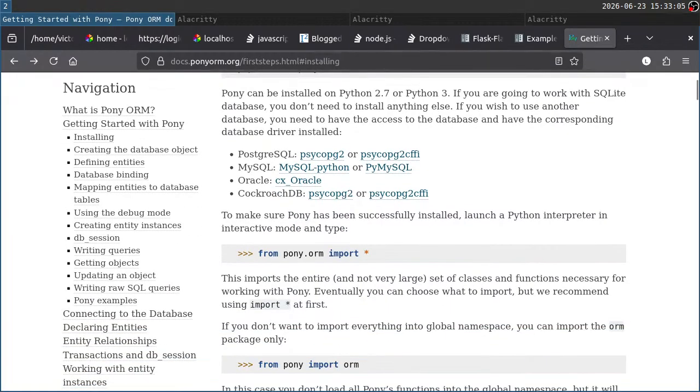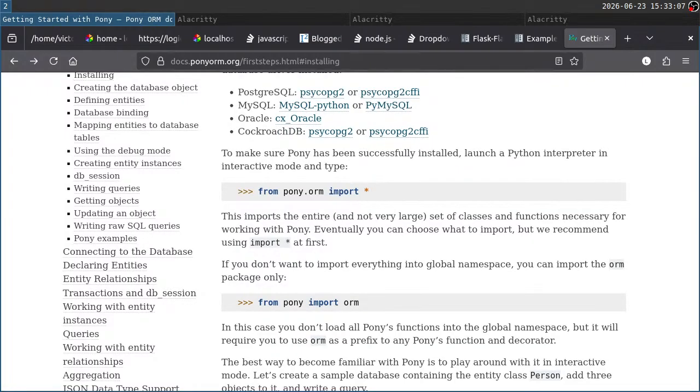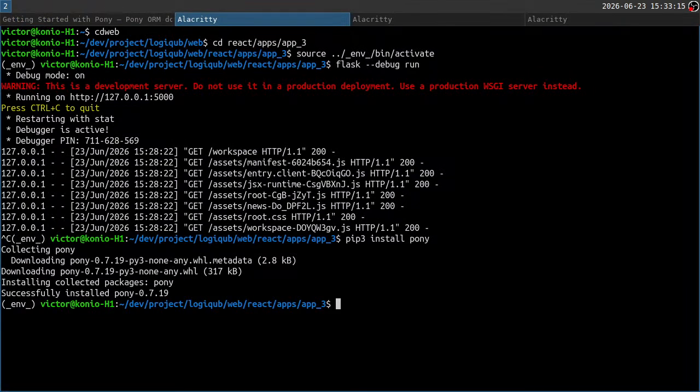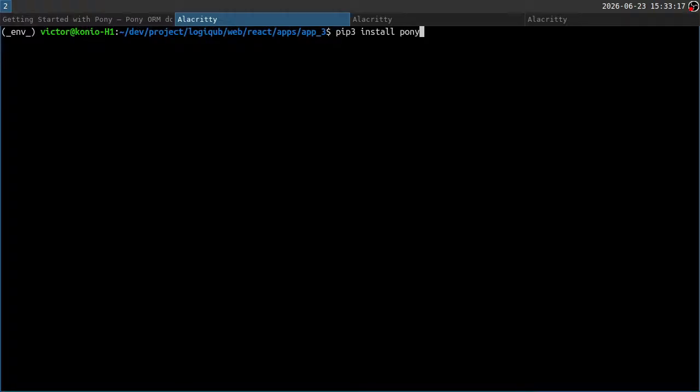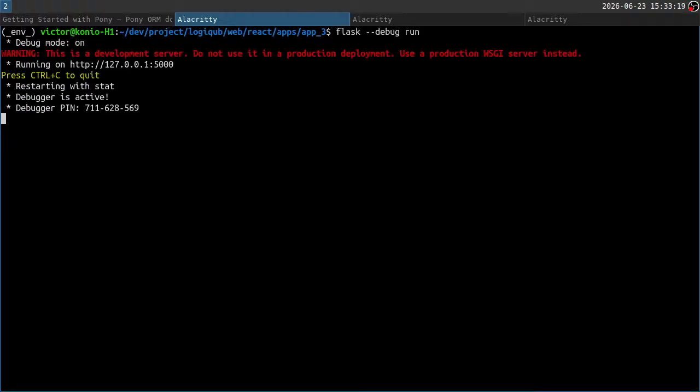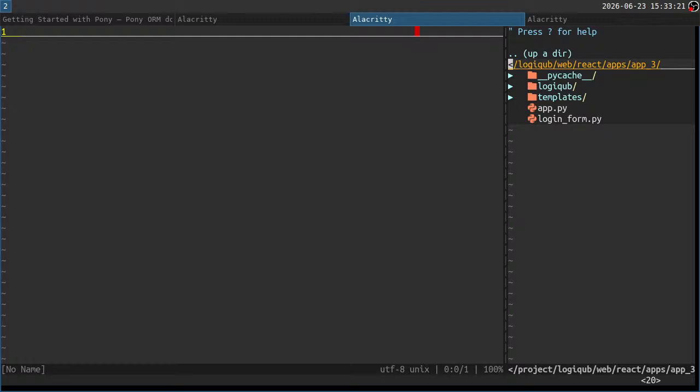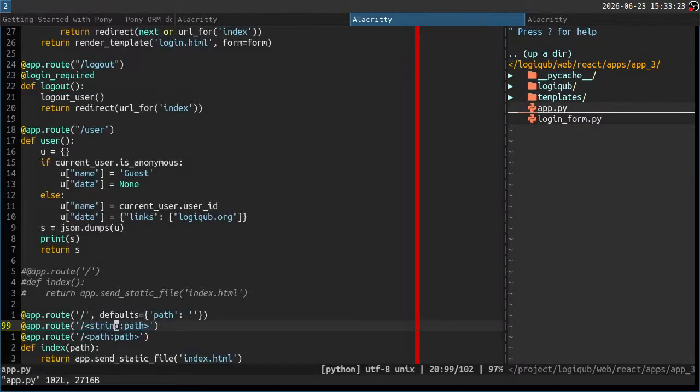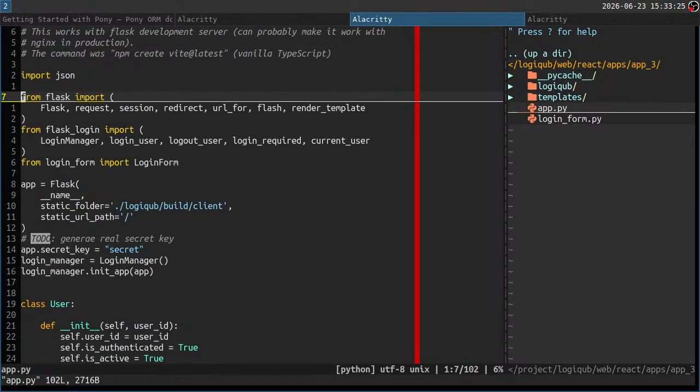Okay, so from Pony ORM import star. Let's restart the server. Yeah. Okay.